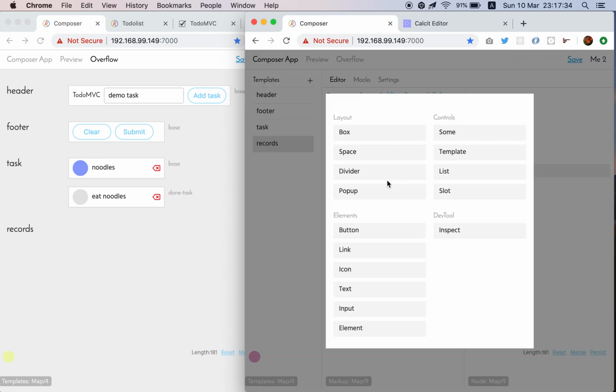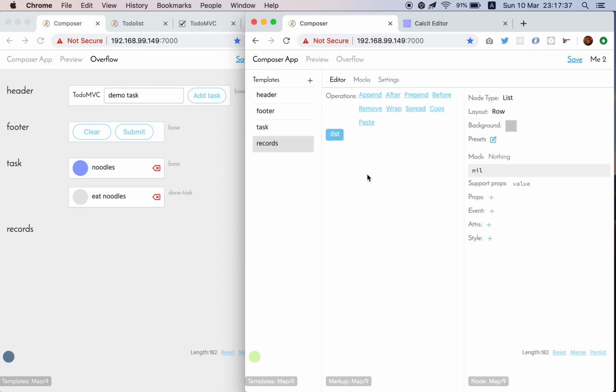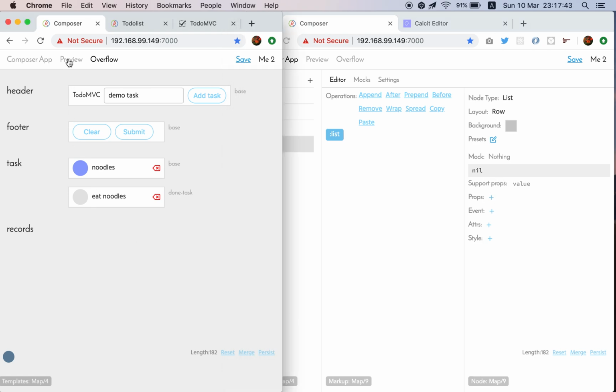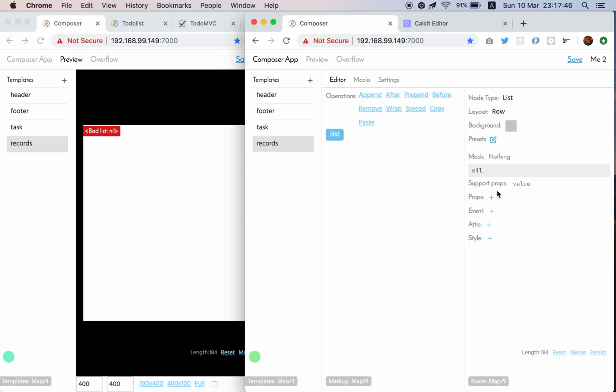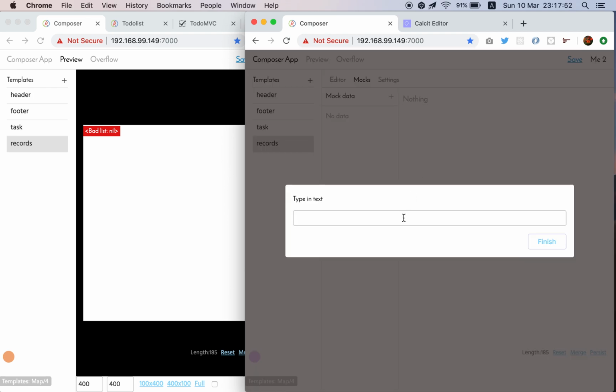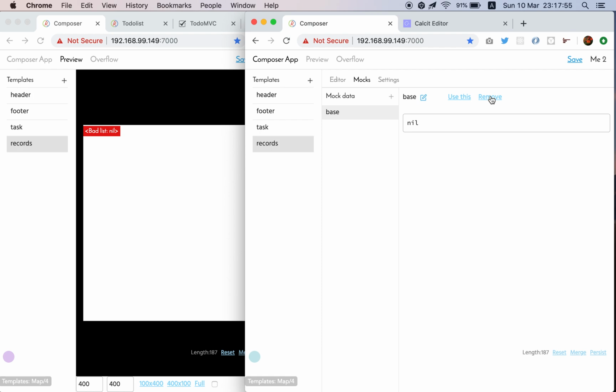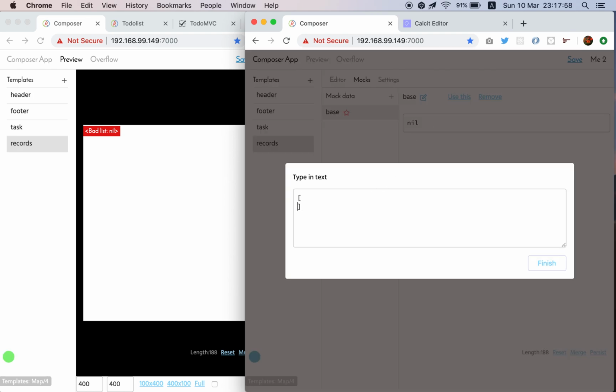So first it's a list. It's a list of the element. Let's preview the list. It has some value. Actually, I have to create some value for it first. So the base value is a list of tasks, like ID x1 and the text food, like fish, done false, and x2 and sushi.